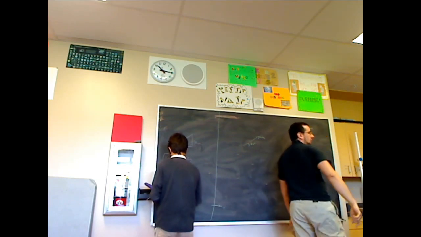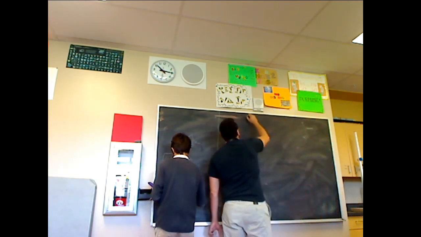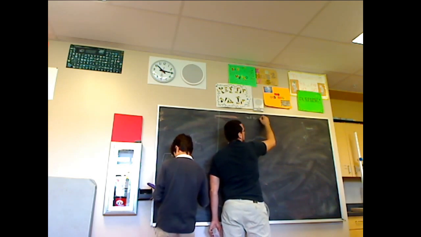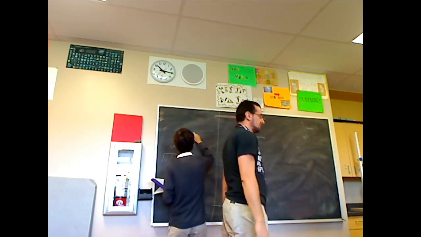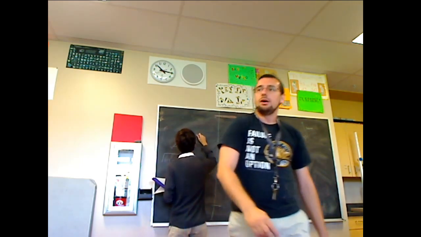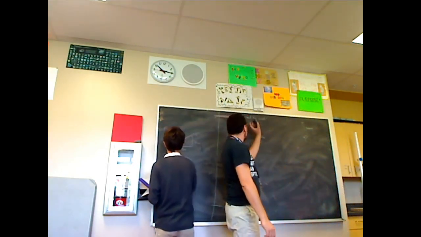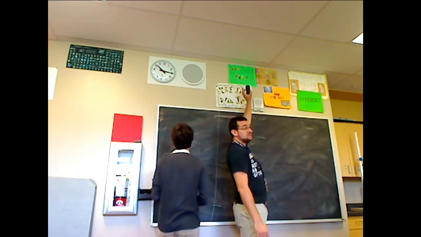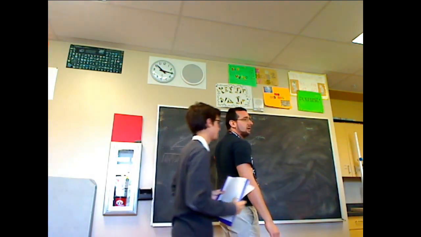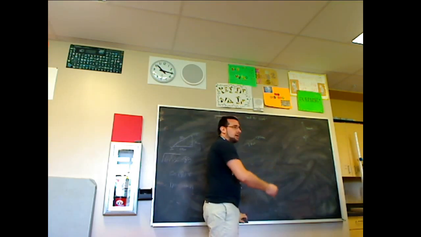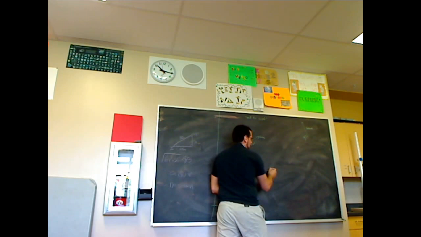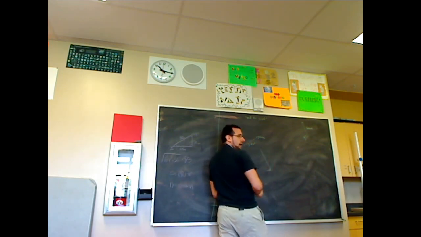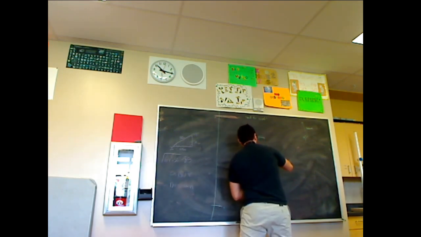Not drawn to scale, right? By the way, you can do these things to scale on graph paper and then measure and actually get the right answer. So if I wanted to say, how far from the starting point did this person go? This person went this way and then that way. So the displacement vector will be connecting this starting point to the final point. Now, notice this is not to scale. If it was to scale, it would be something like this, right? And then the other one would have to be 8 times that size this way. Something like that. And then you would have that be your resultant vector.